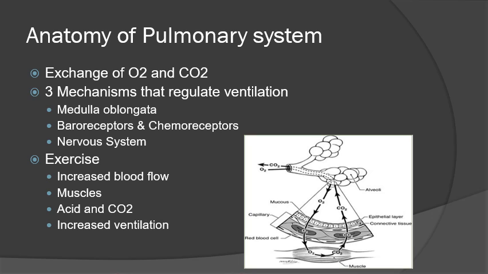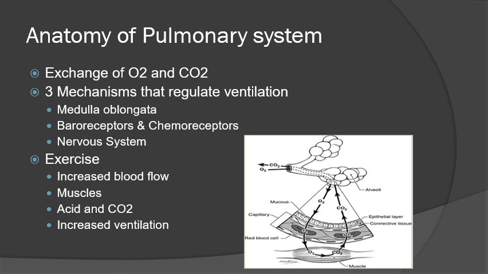When we look at exercise and how that impacts breathing, with exercise we're going to have increased blood flow, because we're going to need increased blood flow to the working muscles. The lungs are going to be receiving more blood as a result of heart rate and stroke volume increasing. We know that the pulmonary system and the cardiovascular system work really close together, obviously, because you have oxygen being delivered to the blood via the lungs, and then the blood being delivered to the body, which is going to allow the red blood cells to give off oxygen to the cells and all the tissue.